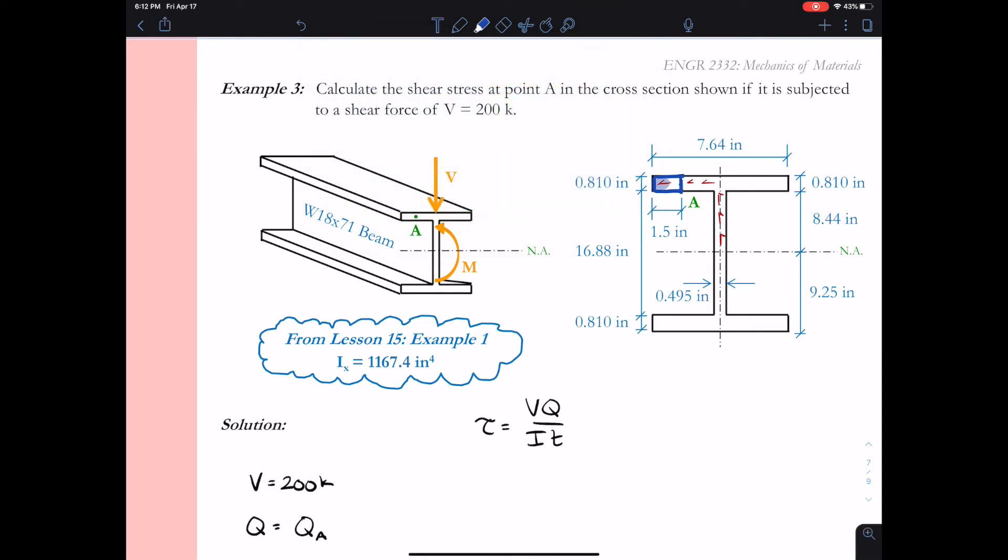In my cross section I've gone ahead and drawn a portion of my shear flow that we had from the previous page and now I want to isolate section A. Since it's a thin plate element I want to isolate section A as it's zero at the flange tip and then it builds up along the flange. Because it's not very thick it's not really important where we are in the depth of that because the shear flow is going horizontally. So the area shaded in blue is the Q that I need to calculate. Q is the summation of y-bar A.